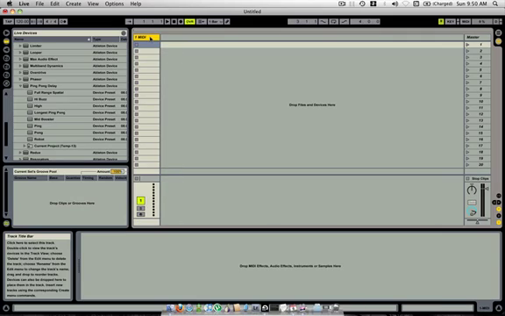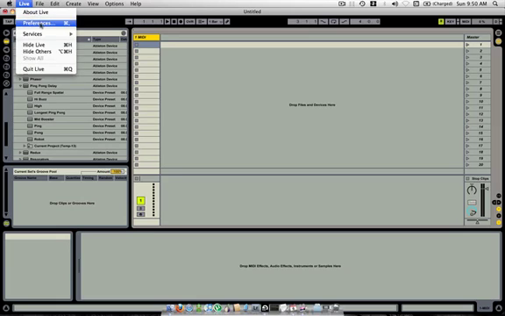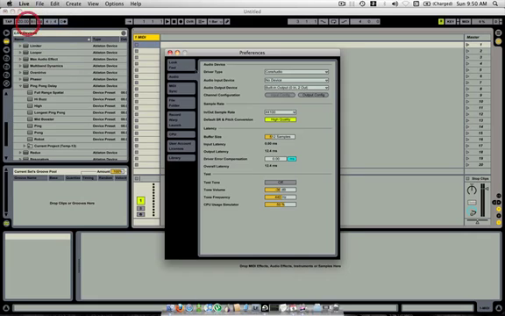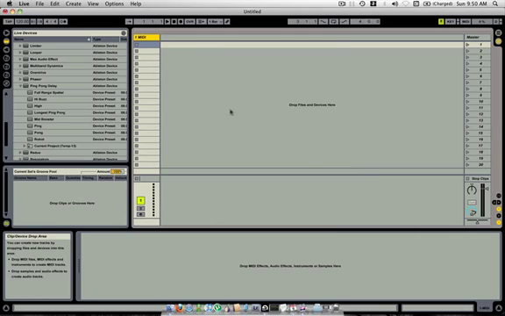I'm just going to press delete and delete that. I'm also going to check my settings real quick to make sure everything sounds good. My quality, I'm going to turn this up a little bit just because I was getting some cracking earlier. I'm not using any special equipment right now. I'm just using my laptop and the laptop sound card. No special sound cards, no special keyboard. I'm just using my computer keyboard today.